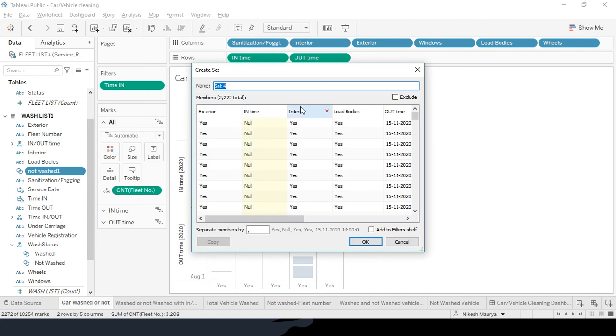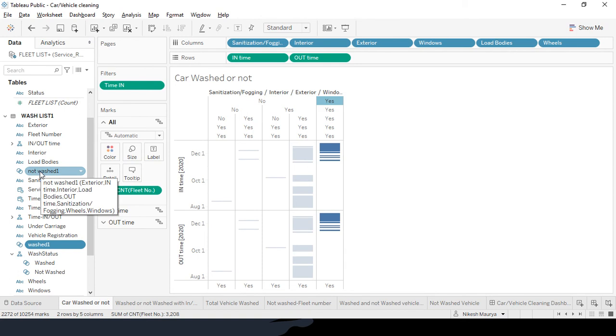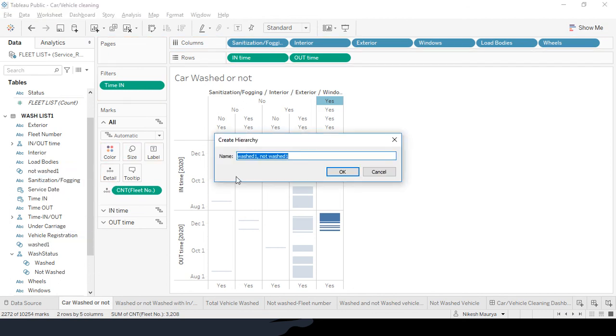I'm creating washed 1. I'm writing 1 because one is already created. And again, what we have to do is make these two sets together, because there will be a column named washed status. So we have to just drag both of them and make them together.